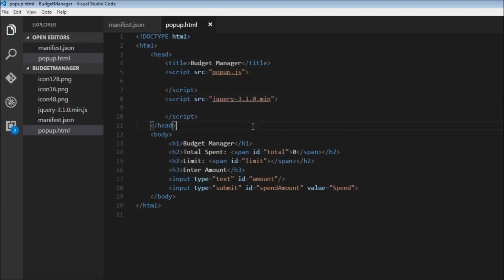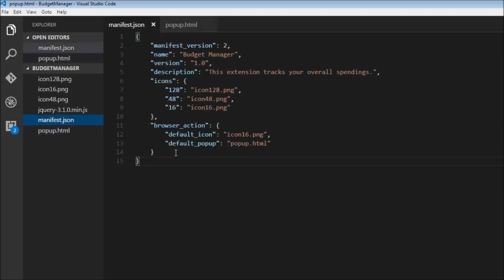Now, the final step for using Chrome Storage is to have permissions for the Chrome Storage. And where do we declare that? In the manifest. So over here, I'm going to put a comma and then say permissions. And this is going to be an array. So within the array, we need permissions for the storage. And that's pretty much it. Let's get started with our JavaScript in the next video.